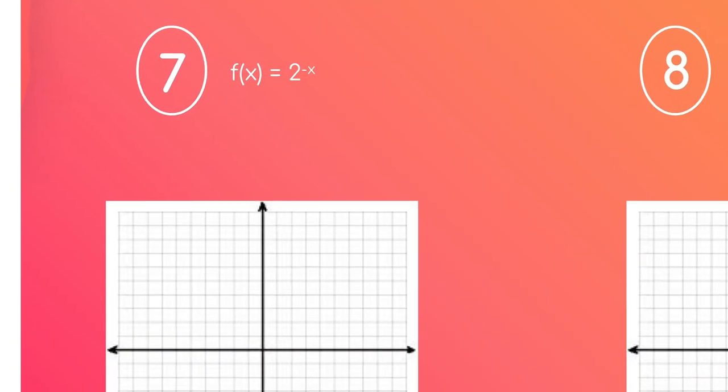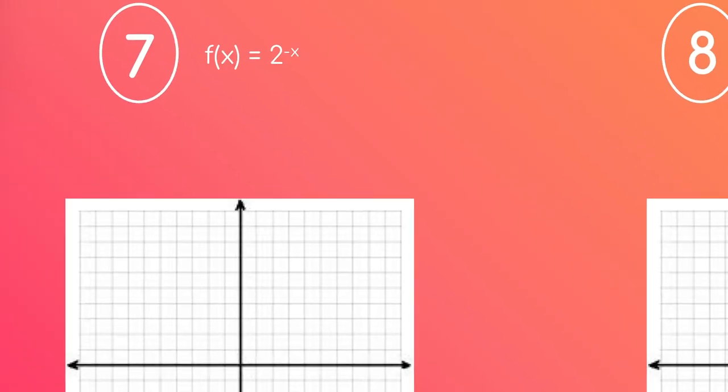All right, looking at example number 7. Now pay attention to this one. Looking at it, my base is, in this case, it looks like a whole number, but when we're graphing it, because of that negative with the exponent, it's going to change. So I could change this base to make it easier for me. If I have a negative exponent, what do I have to do? What do we have to do if we have a negative exponent? You have to, what? Flip it. So I am going to change this. I'm changing it to 1/2 to the power of x.